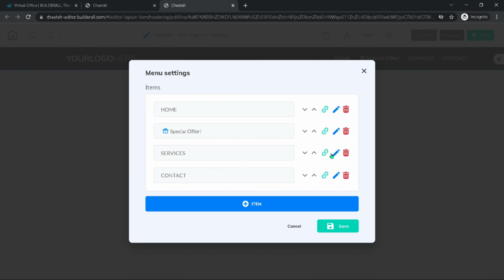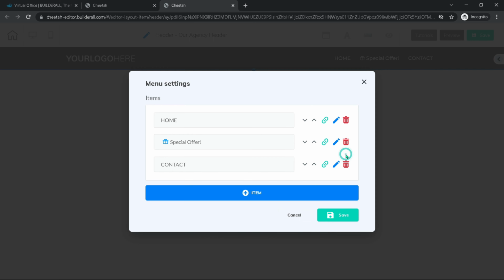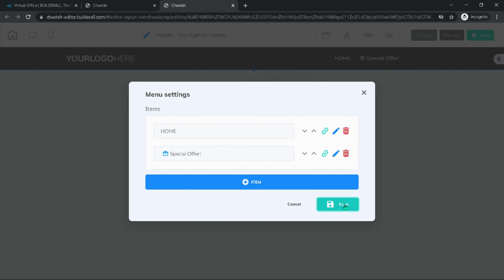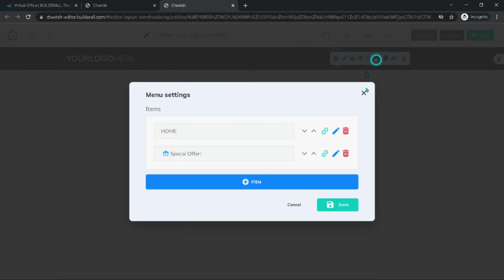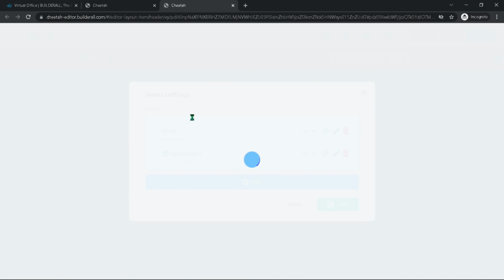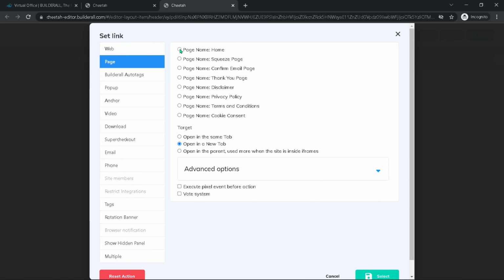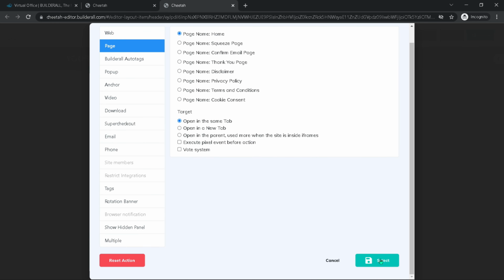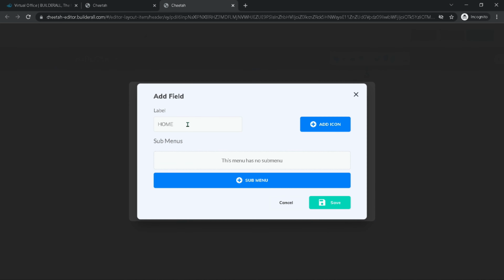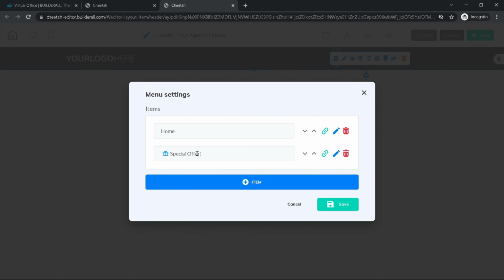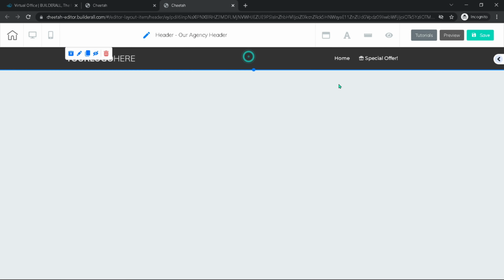And these are the two going to delete right now. And hit save. So there we are, home. Let's also make sure that that's linked to our home page like that, and it should open in the same tab, of course. Hit select. Okay, and maybe just change this to say home like this so that it looks congruent with the other one, and then hit save. All right, there we are.